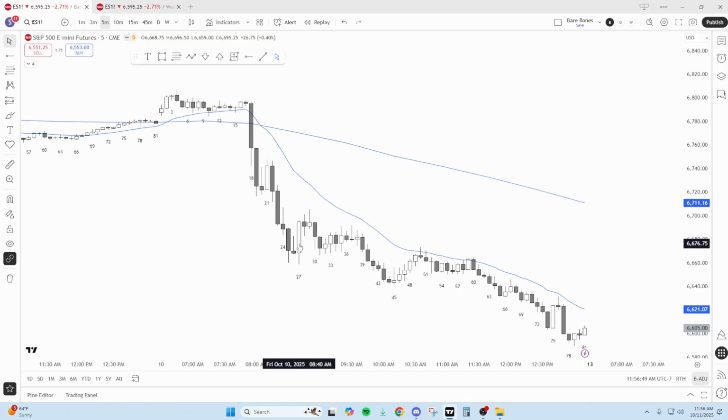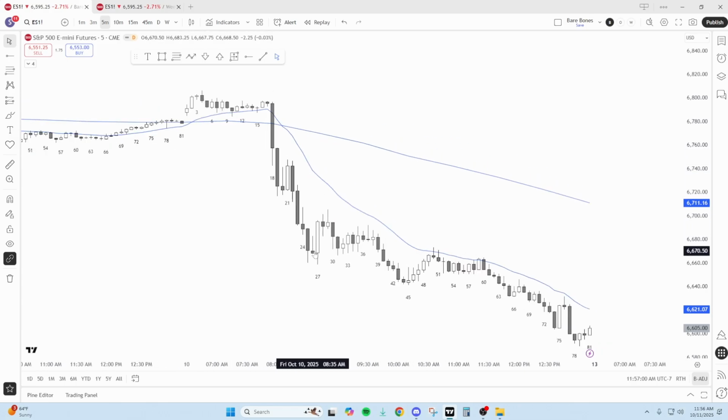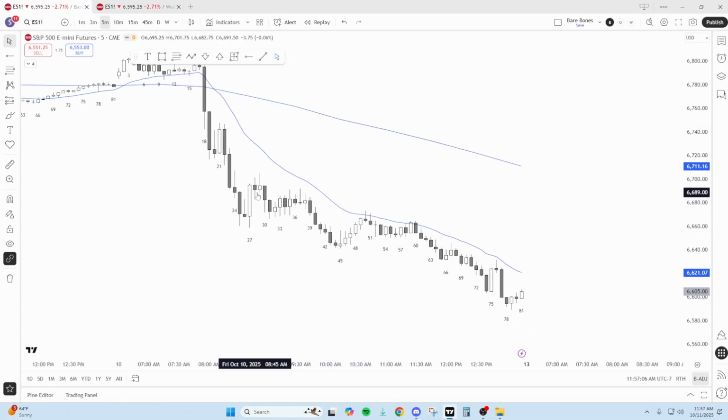This is where I got a little bit spooked. I almost got out of my short, but then I was like, let me see the follow through for bar 27. The reason I was spooked was because these bars are climactic, and that's an inside bar with a bullish breakout. But then the context is we're in a bear regime. I followed the system and I held.